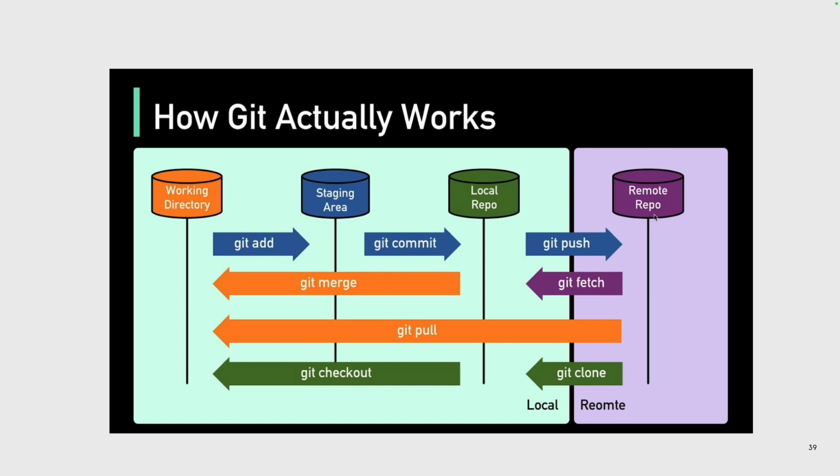Any changes made here, or if a new user joins your team, he doesn't have a local repository at all. He has to rely on the remote repository. He wants to clone a repository onto his device. At that time he will do a pull request or a clone request and clone the entire repository onto his local system. When you do the git pull command, any changes you made directly in the remote repository will get pulled to your working directory.